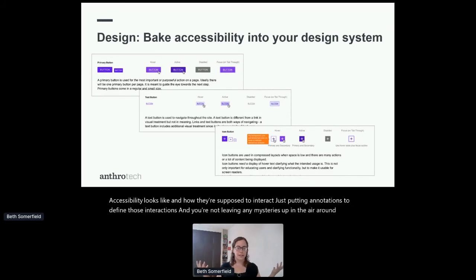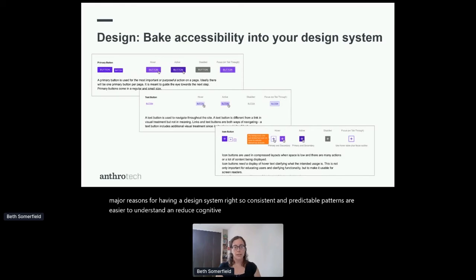And then a huge part of accessibility is consistency. So consistency is one of the major reasons for having a design system, right? Consistent and predictable patterns are easier to understand and reduce cognitive load.